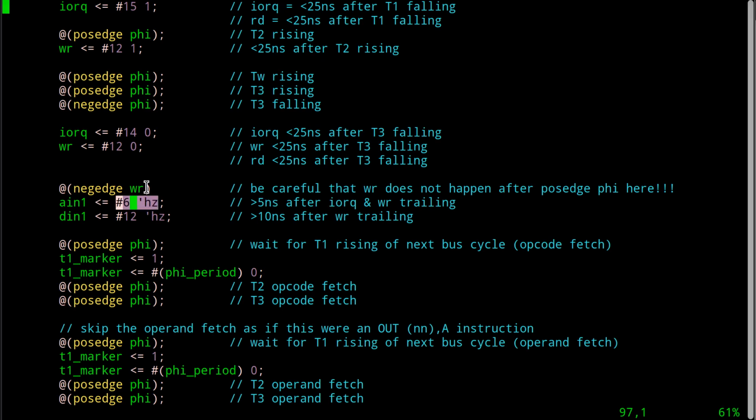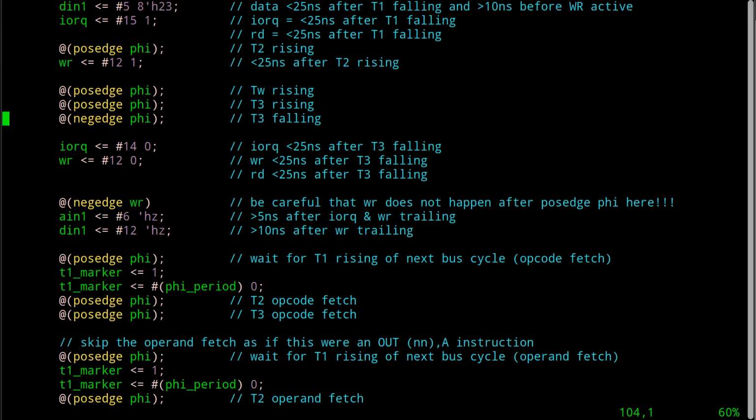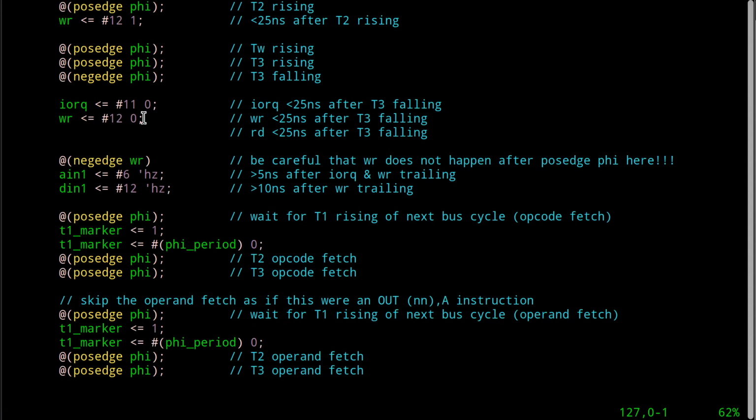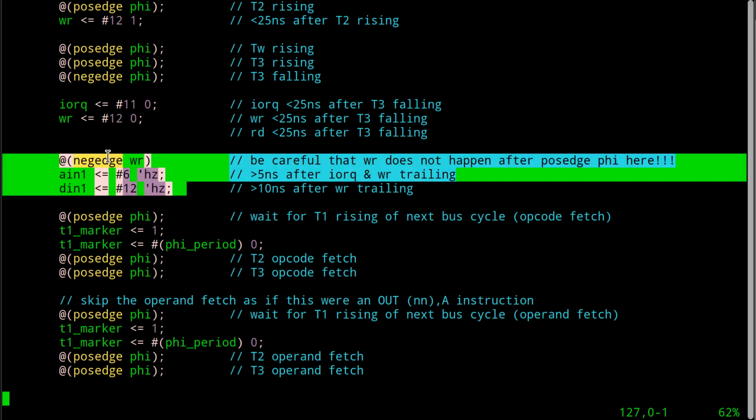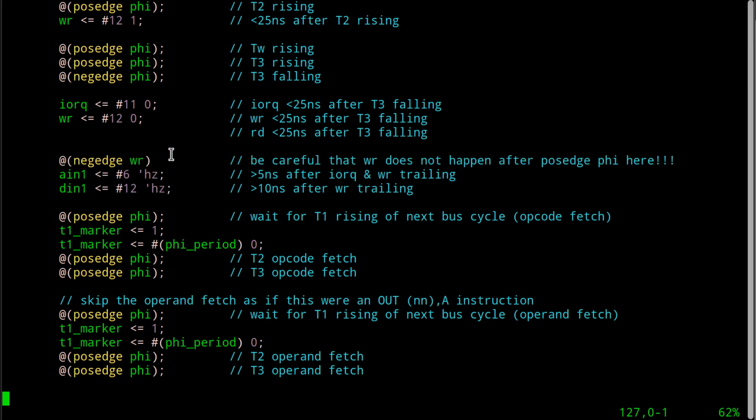So if I do this, and I have this number here at 14, this is technically wrong. So what I'm going to do is change this to 11, and now my code's right, because it's less than 25. So let's just pull this one back earlier. That way I don't get 10,000 emails. Yes, I was wrong, but this is now right, provided that in my simulation IO rec never goes inactive after write does, then this is acceptable here, okay?